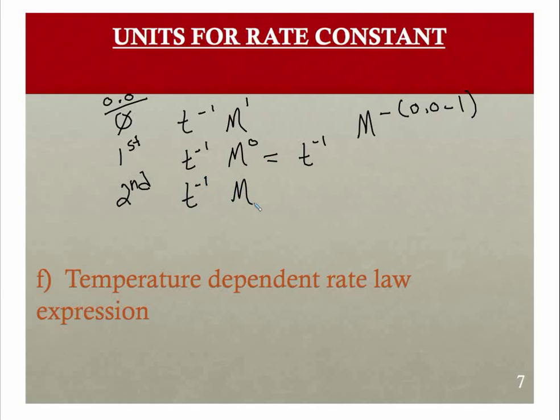So then second would be time to the minus one, molarity to the minus one, and then third and so on—hopefully you've recognized the pattern—to the minus two. If you do it this way, you see that if we can link this number and that number, our units give us the overall order and vice versa. We'll do more of that. I know it's not easy, but we will do more as we get moving along. We already wrote this down on the previous slide.